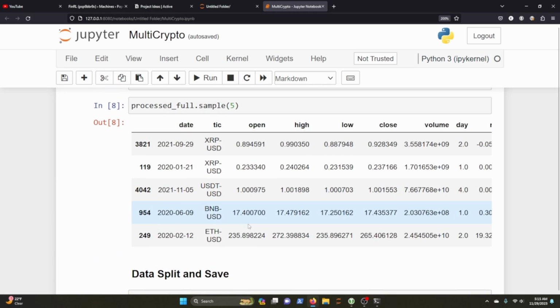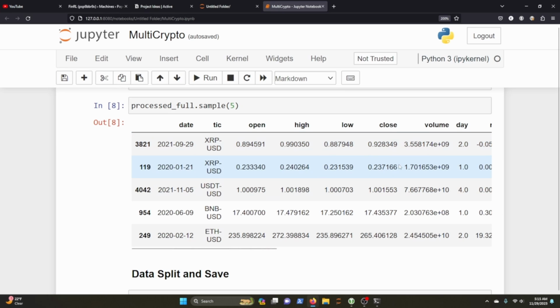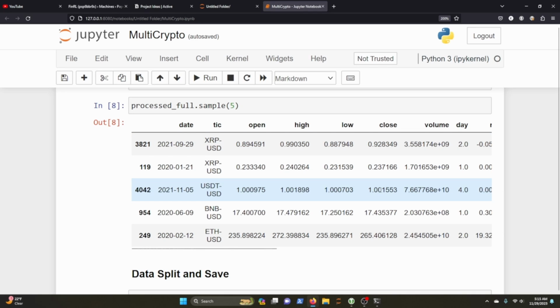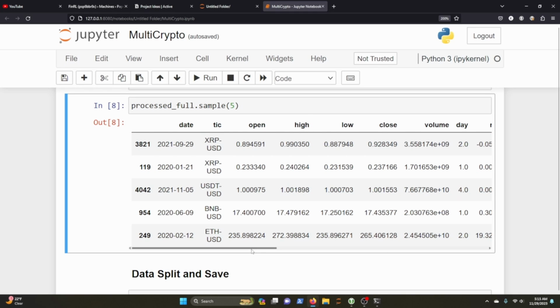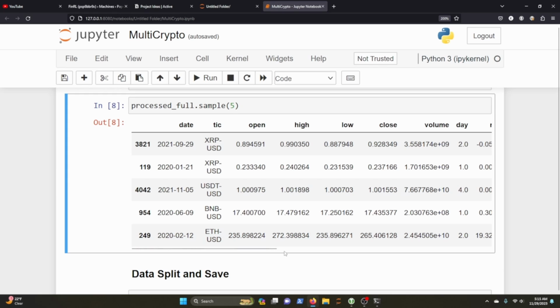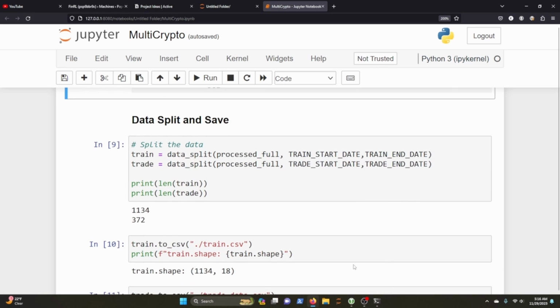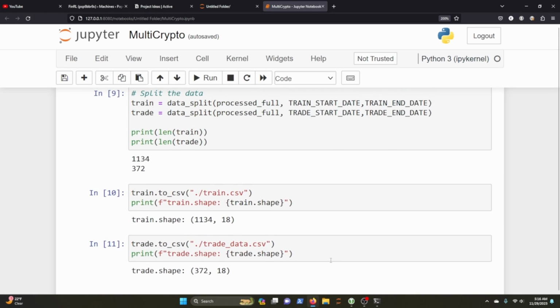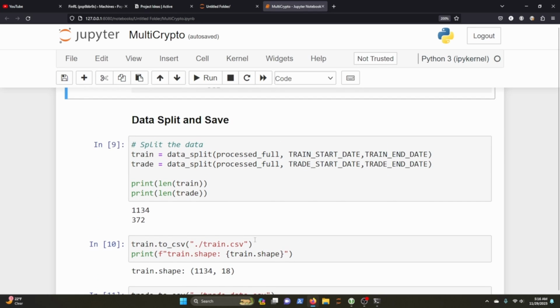So I was just thinking about it, and the only difference here in this data frame would be the ticker symbol. Everything else is kind of like a stock, in a sense, where you have a high, open, low, close, volume, it's traded on a particular day, and we have all these technical indicators that help us realize some sort of trading strategy. And since it's day by day, it's pretty much the same frequency, and we're trying to extract the same kind of strategy where we're maximizing our Sharpe and selling when it's high and buying when it's low, and using the technical indicators to decide price actions.